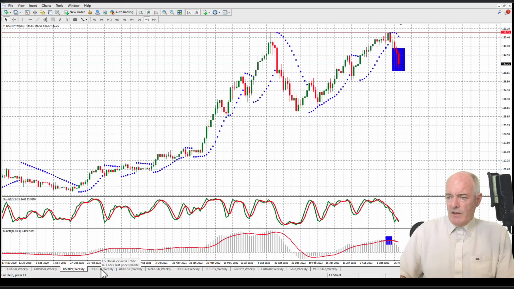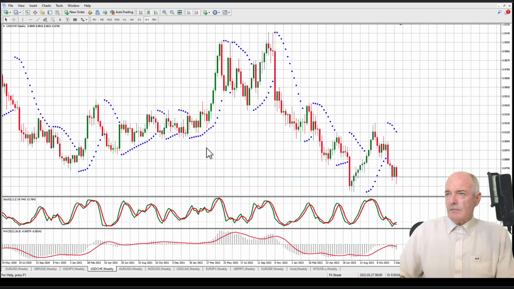Let's go to dollar Swiss. Okay, here we can see these candles, and we call this railway tracks. These candles are almost identical, bearish, bullish, bearish. But I also see the stochastic oscillator very oversold, which is the exact opposite of what we saw earlier, especially with dollar yen. Okay, so I'm considering in the short term it's going to go up, but I really don't like the looks of it. It's a very ragged stochastic oscillator.